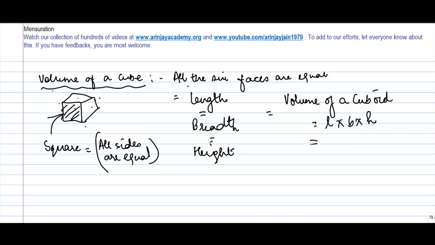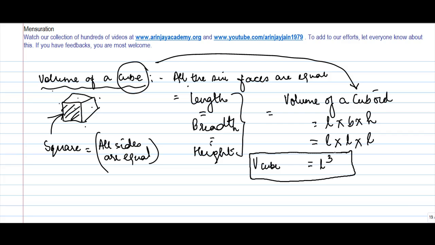Now cube is nothing but a kind of a cuboid. The only difference is that in that case the length is equal to breadth is equal to height. So can I write this as l into breadth, breadth is equal to length again l, into height, height is again equal to the length or l cube. So the volume of a cube is equal to l cube.